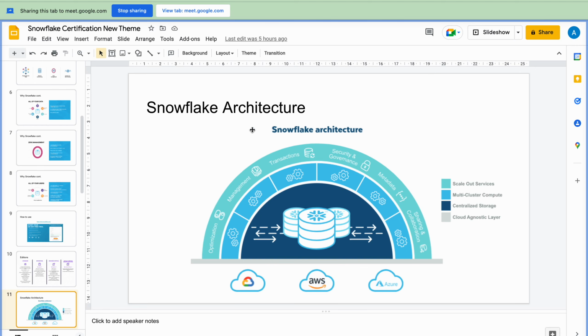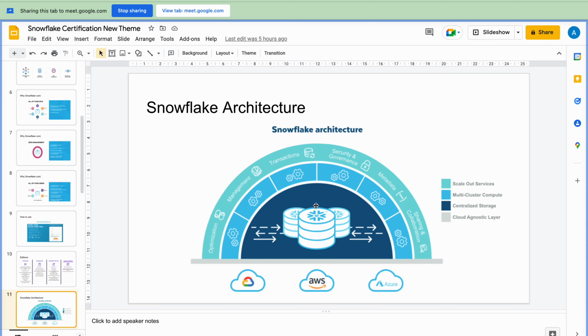Okay, so now come to the Snowflake architecture. In Snowflake, we have first the storage layer. We have a separate storage layer and a separate compute layer, whereas in traditional data warehouses, say Oracle, the compute and storage are tightly coupled. Whenever you need Oracle servers, they come with storage and compute power combined in a single server, whereas in Snowflake the storage is separate and the compute power is different.